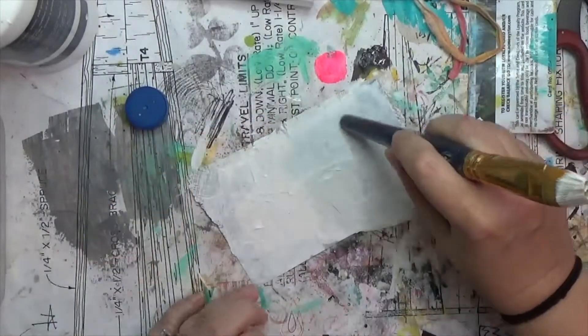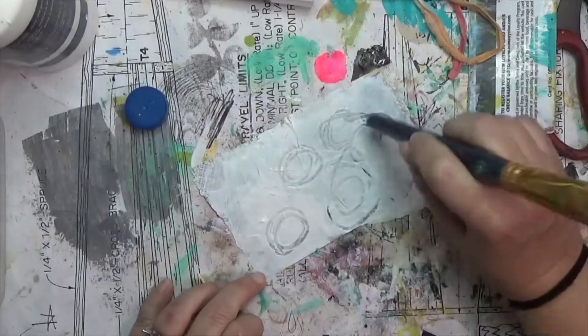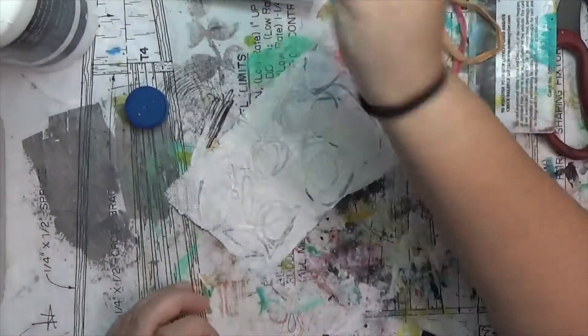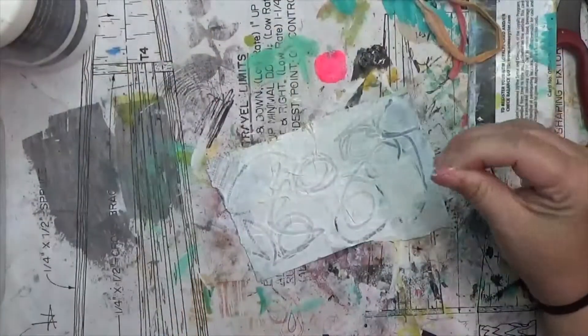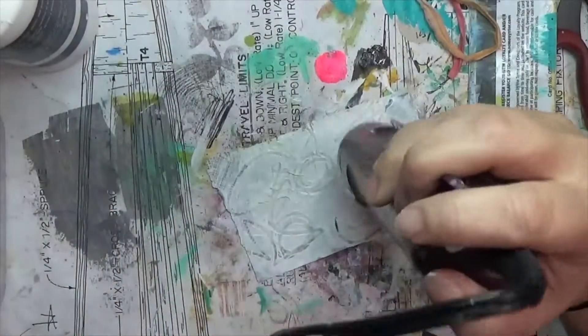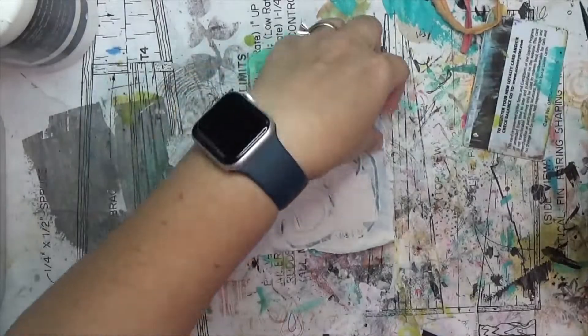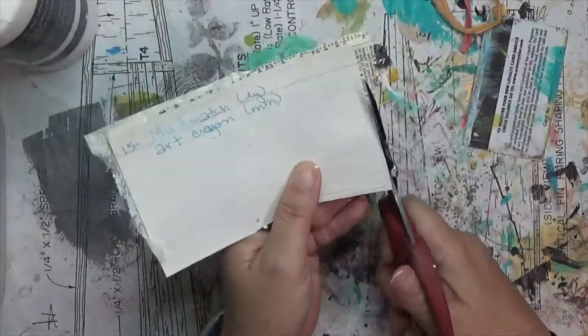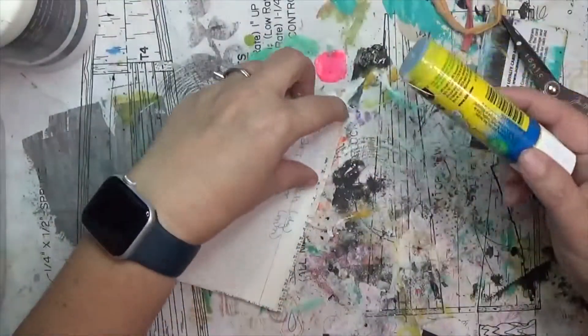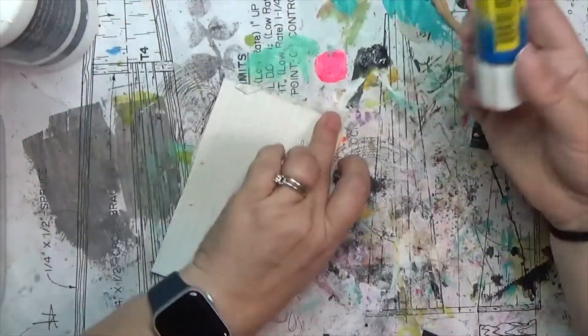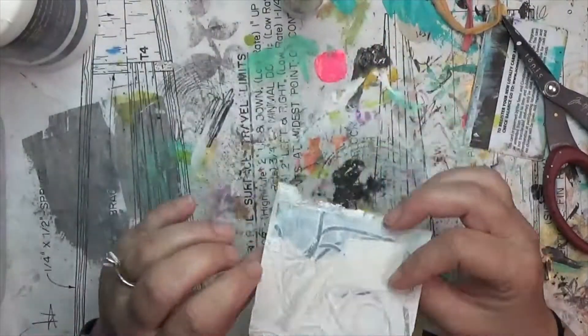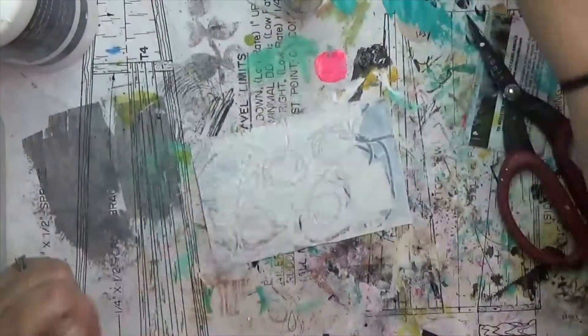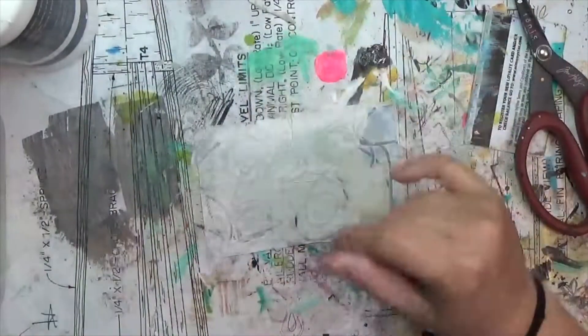Once I get it over the whole card, I'm just going to turn my brush upside down and make some shapes. I did start with some messy circles and then just some lines across. And now I'm going to dry this really good. Y'all, the drying took forever. So I dried that. I'm going to trim it down, some of the scraps that are on the back, not across the top. I decide to keep the torn edge across the top and trim down the sides and the bottom.